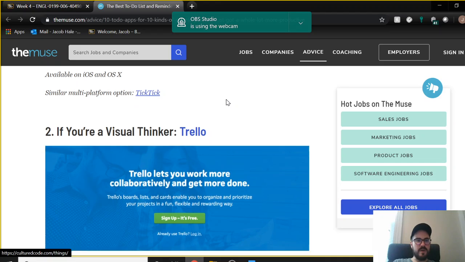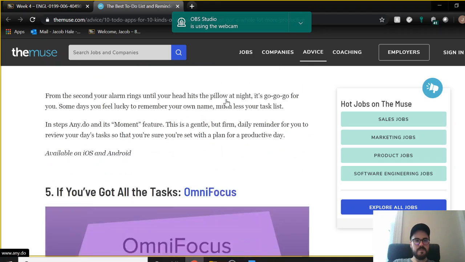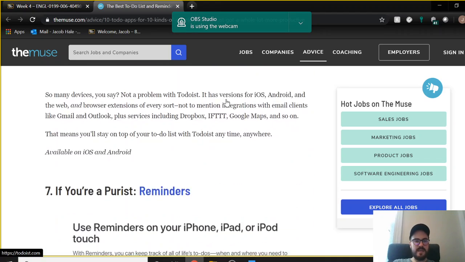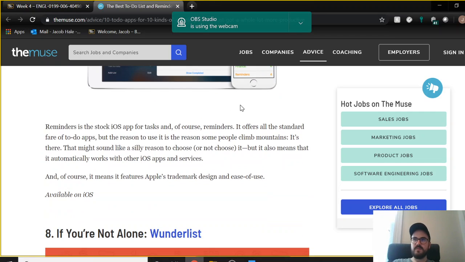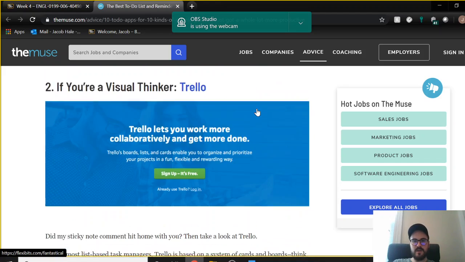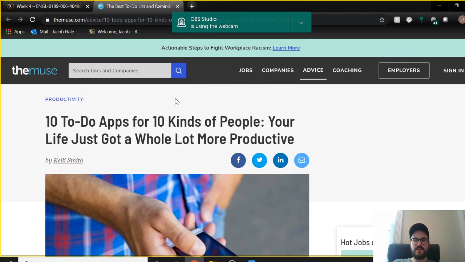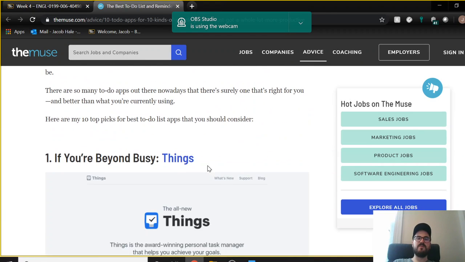So I would read this over and see if there's anything that sounds like it would work for you. We probably all have different ways of keeping track of our time, organizing ourselves, things to streamline our daily activities. But if you don't have a lot of those things in place already, it can be a really good idea to have those things. And of course, we live in a very technological society, so there are lots of good resources, apps, programs available to you to help you be a little bit more productive.